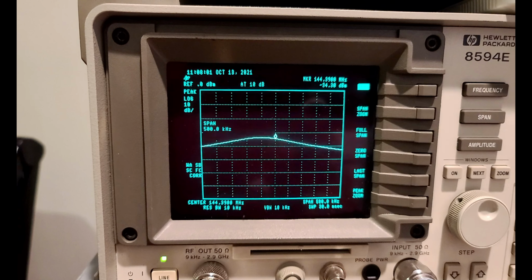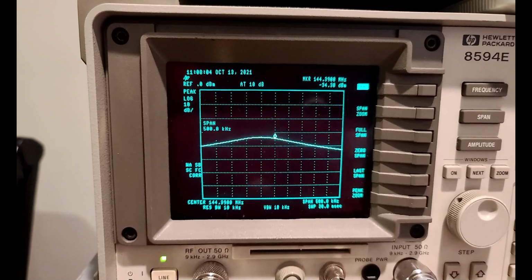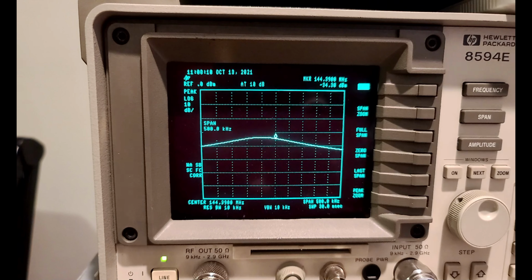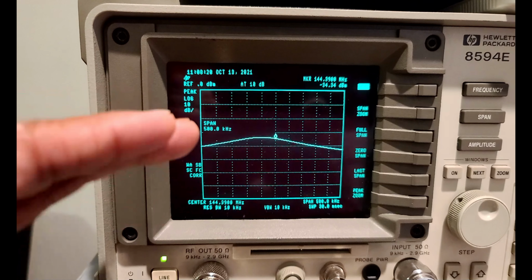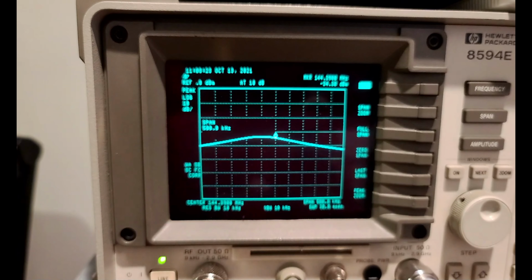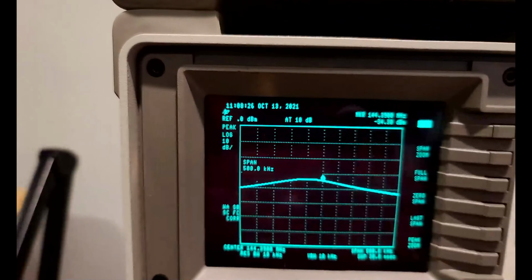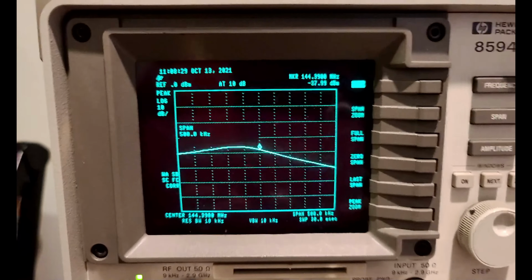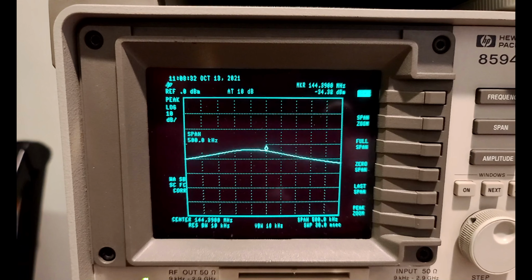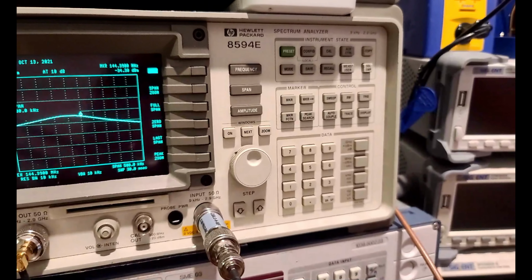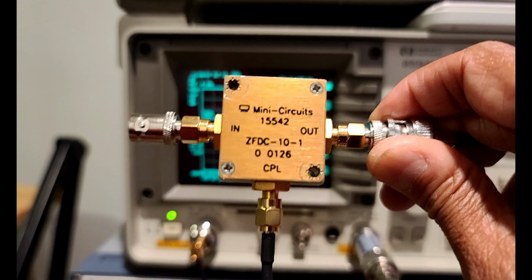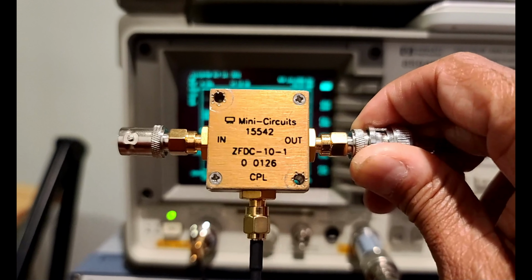Okay. Now, in a reflective loss method, you will probably need a test measurement device, such as a network analyzer or a VNA, which can help you measure not only the transmission loss but also the reflective loss. But I don't have access to a network analyzer or a VNA. However, I do have access to a directional coupler made by Mini Circuits, which we can leverage in this experiment.